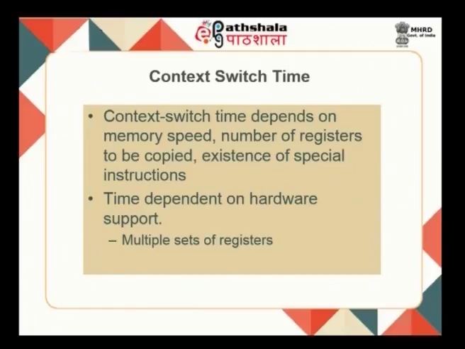This again depends on the hardware, because certain hardware has capabilities of multiple register sets, that is, for one process you can use one register set, for the next process you can use the next register set. You do not have to copy the first register set and then load the next process values into the same register set. So, if you have such support, then you can make the context switch time much faster.